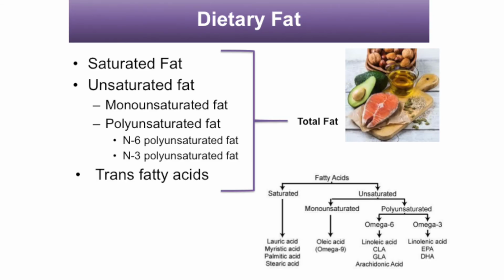So fat. When we think of cholesterol and we think of the fatty plaques within our vessels, we think of dietary fat. Now first to say, it's not all about dietary fat, there are a lot of other components, but dietary fat has a role to play. There are many types of dietary fat, and they also have different actions within the body. In a sense, we have our saturated fat, coming from our dairy or meats, processed foods, and then we have our unsaturated fats. We have our monounsaturated fat and our polyunsaturated fat, our omega-6s and our omega-3s, and they're coming from our fish, from nuts, from seeds, from vegetable oils, etc. And then we have our trans fatty acids.